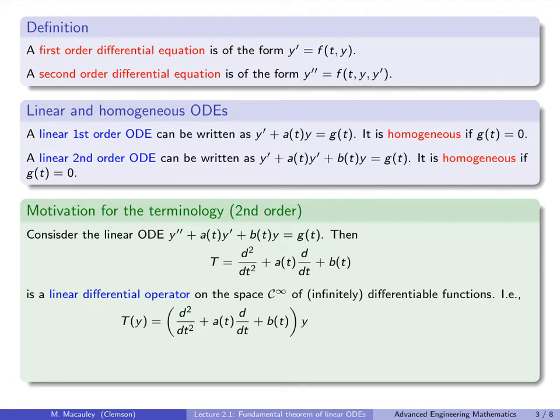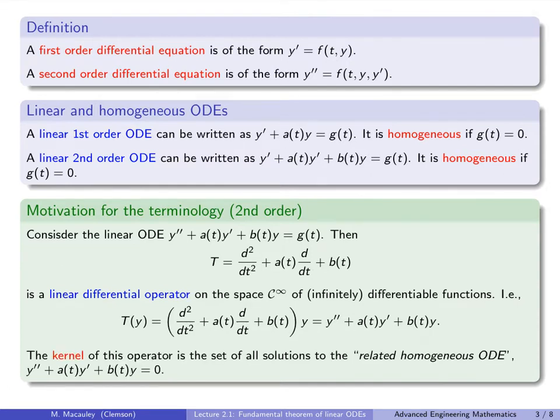In other words, T applied to a function y, it's this big creature put in front of y, so you multiply it out with the distributive law. And so this thing attaches to d squared over dt squared, and you get y double prime. This thing attaches to this, and you get a of t times y prime. And then these things multiply together. So here it is, T of y equals this guy.